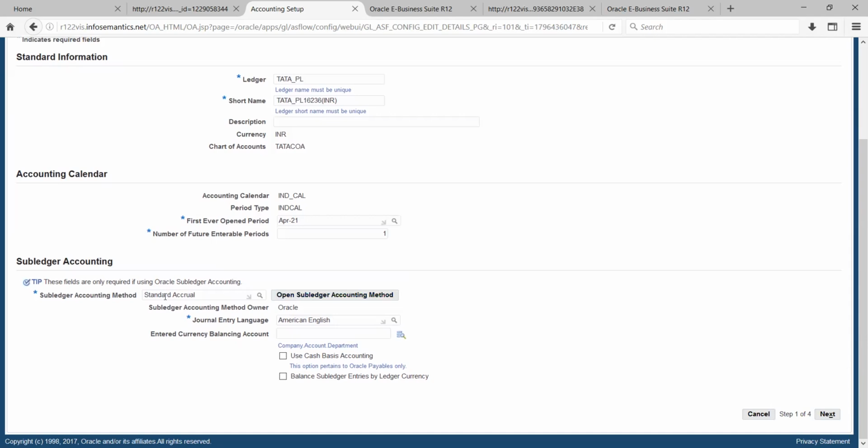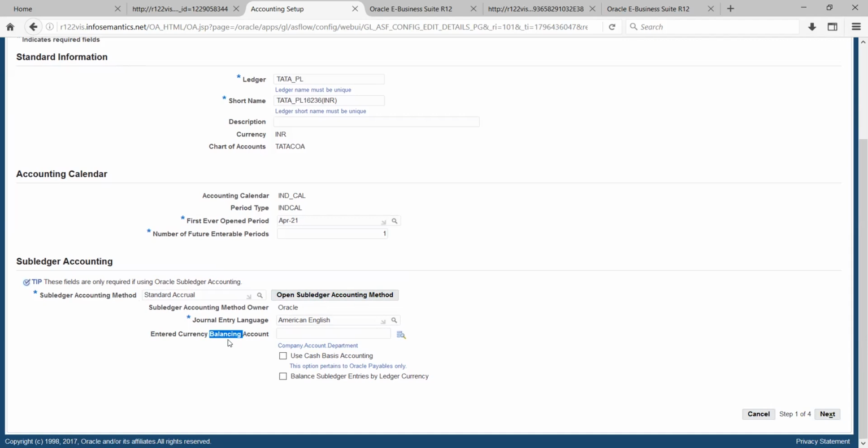And the others are like, we selected the subledger method, and the language is English. Okay. And then we have the entered currency balancing account. So if we want to balance the amount, say the entered currency is different from the ledger currency, this will come into picture when we have a foreign currency transaction.